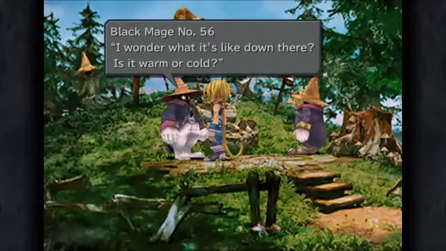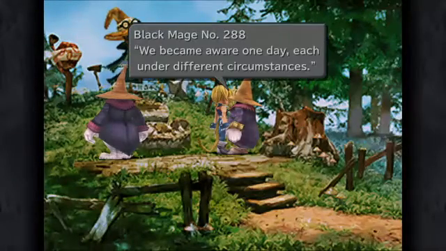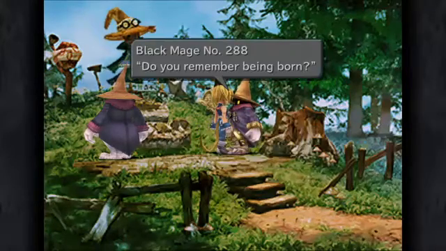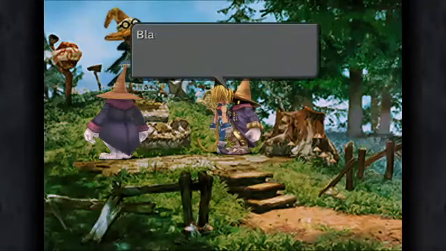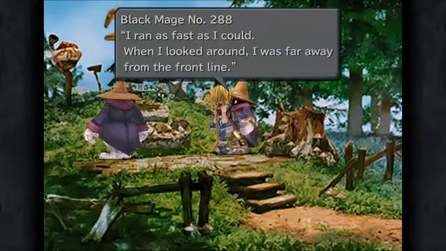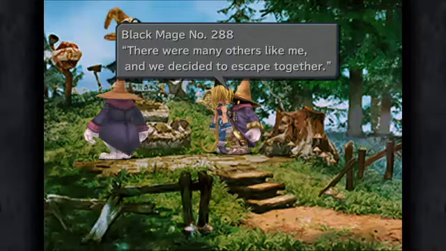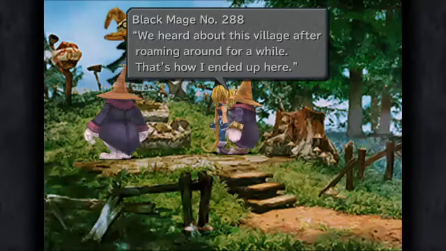I wonder what it's like down there. Is it warm or cold? Hey, how come you guys can all talk? We became aware one day, each under different circumstances. Became aware? How? Do you remember being born? No, not really. It was the same with me. I just woke up one day, and there was a human body lying next to me. His body was covered in blood. It scared me. I didn't know what it meant. I ran as fast as I could. When I looked around, I was far away from the front line. There were many others like me, and we decided to escape together. We heard about this village after roaming about for a while. That's how I ended up here. I see.